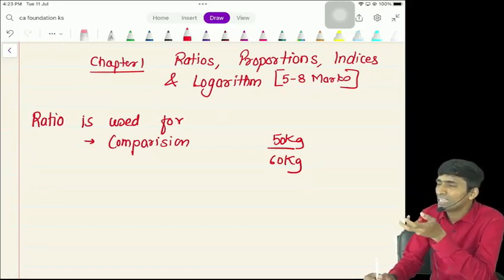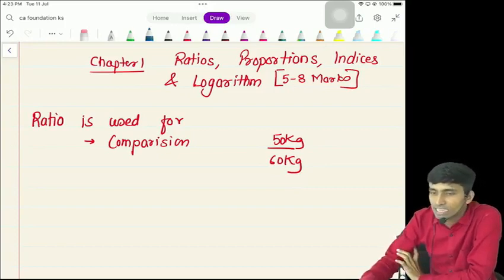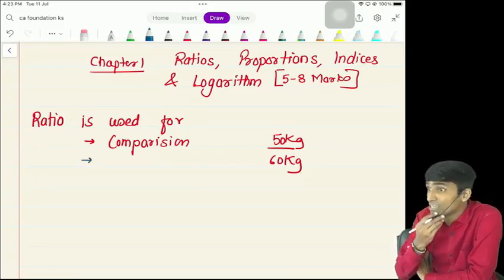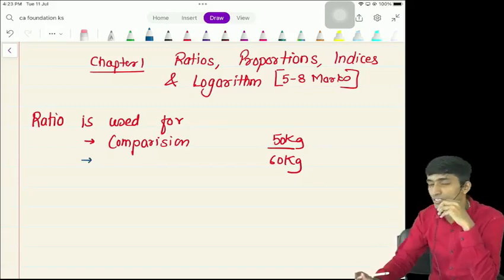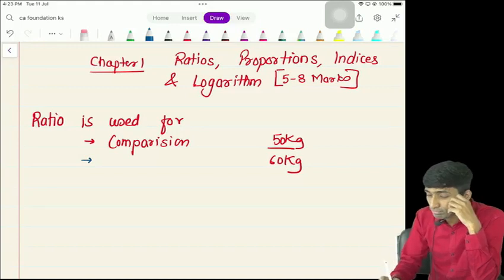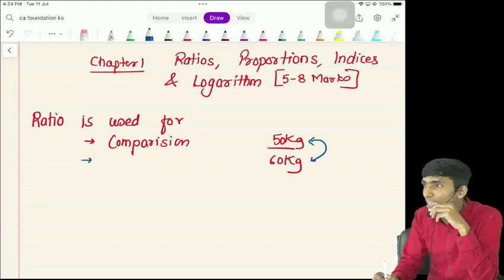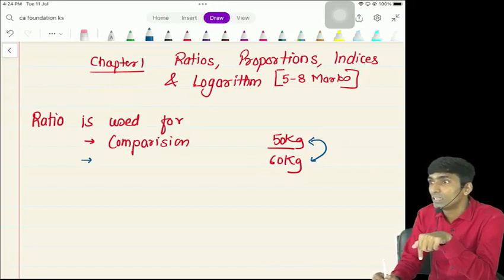Understood? Will there be units or it will be units free? Or I can say same unit. What I will say? Same unit. Clear? Same unit. Means to calculate the ratios, I can only calculate the ratio if two things have the same units. If something is in kgs, something is in liters, will I be able to calculate? Why I am saying there is one question where you need to understand this. Otherwise the question will go wrong.